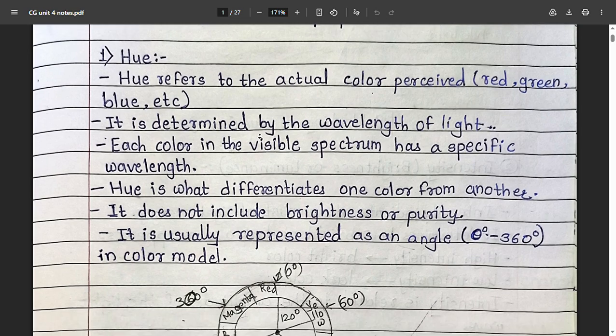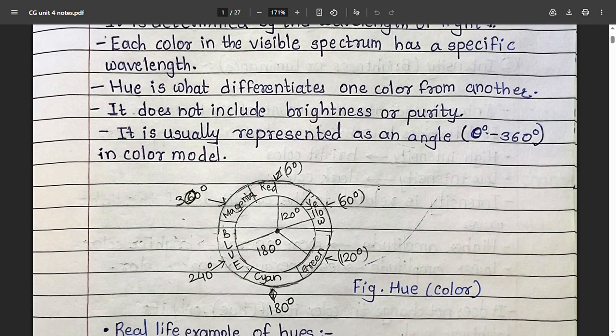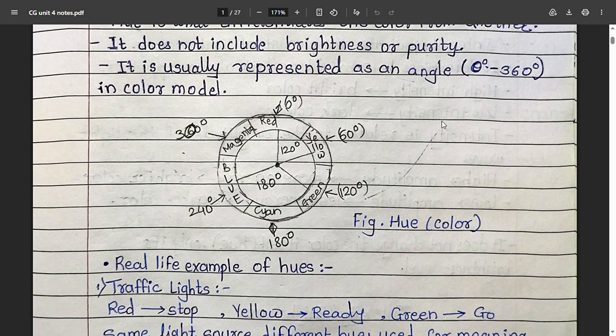It is represented by an angle from 0 to 360 degrees. This is a color model, and this is the diagram for hue.